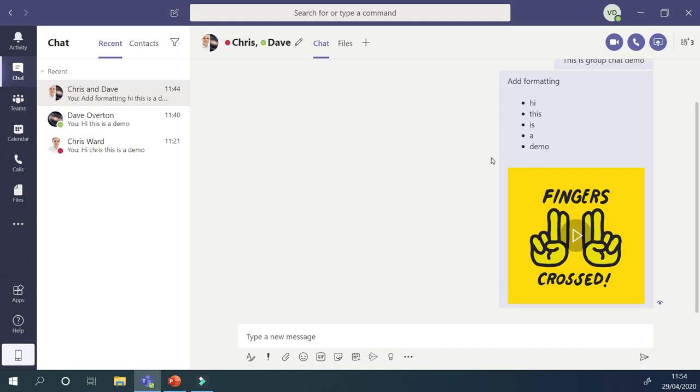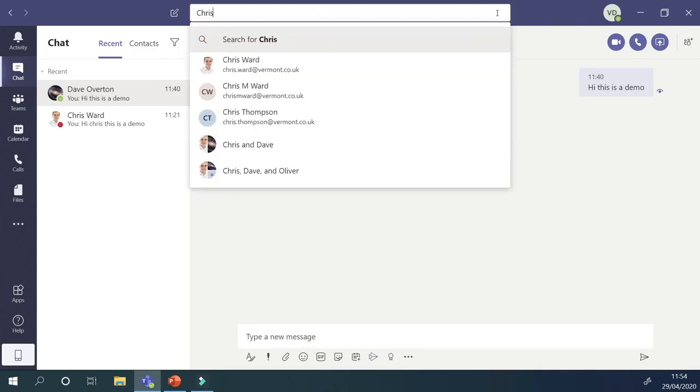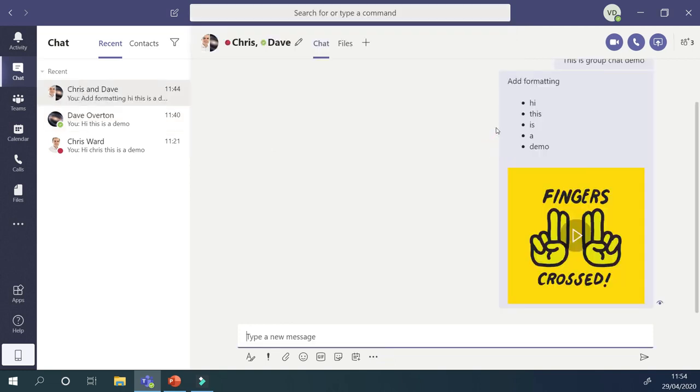You can also hide a message. When you hide a message, it will completely vanish from your recent items. If you wish to return to it, you will have to search for it. Simply search for it from the search bar at the top, select it and it'll open it, and then to unhide, simply hover over the message again, click on the three dots, and press unhide.